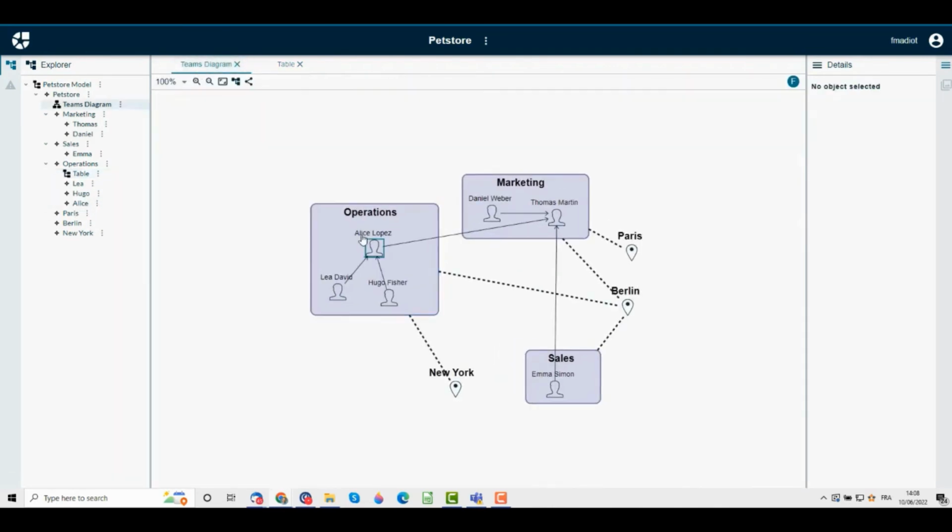On this representation, you can see all the elements contained by the current object. So here I can see the employees, and you can see that it is editable, so you can change the values of the attributes directly from the table, and it is reflected on the object and on all the diagrams where the same object is visible.